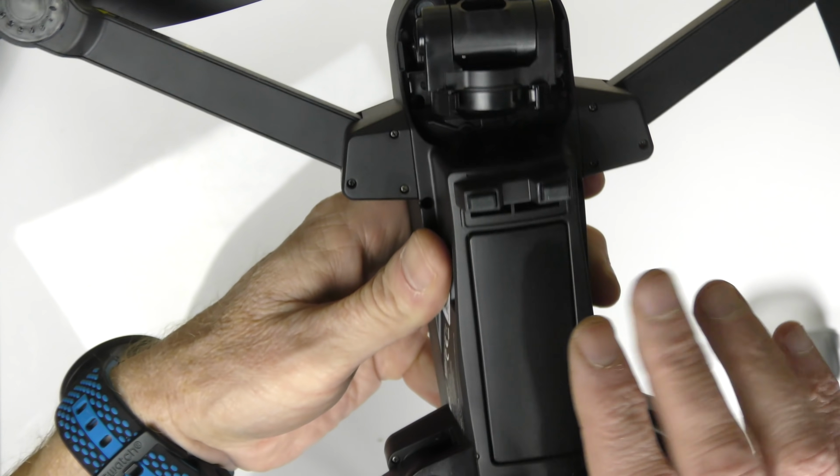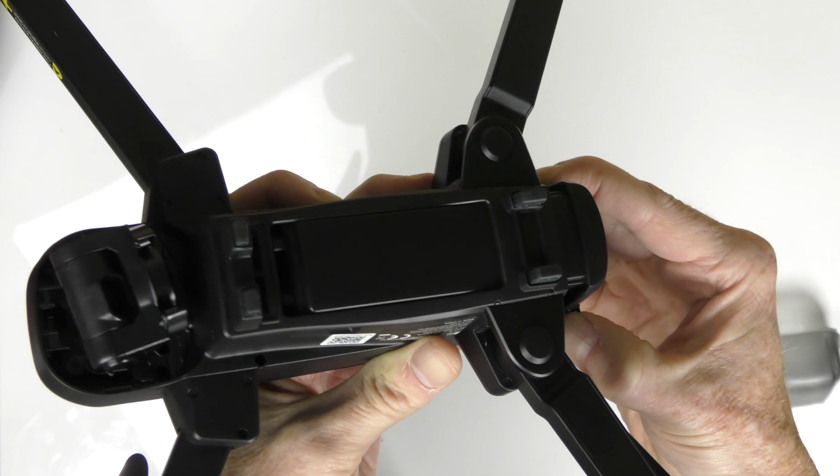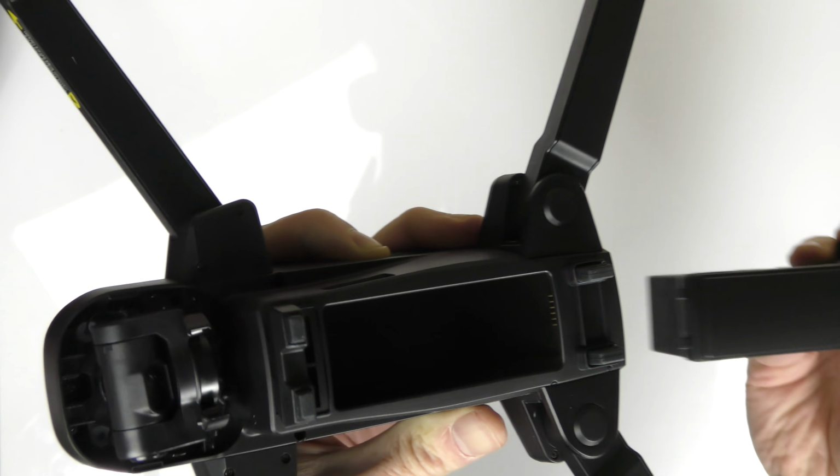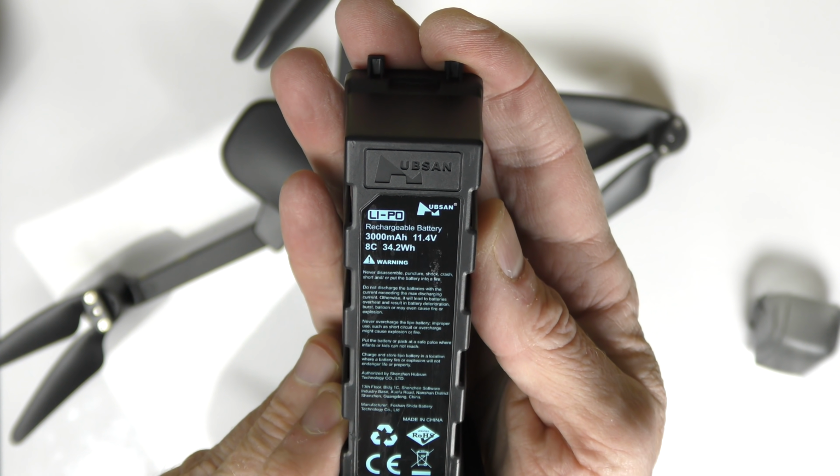Taking a look at the bottom of the drone, we see no sensors whatsoever. To remove the battery, press the buttons in, watch the bottom of the drone as I pull the battery out. You see there's a huge hole there. The battery is a LiPo battery at 3000 milliamps, 11.4 volts.